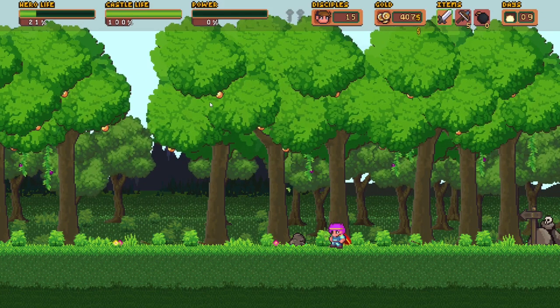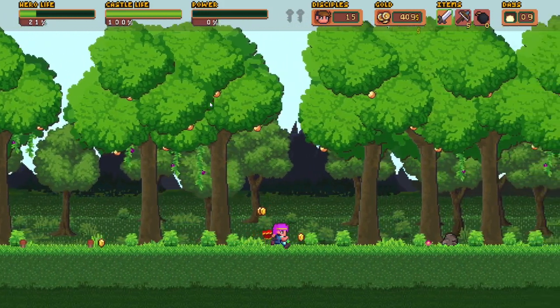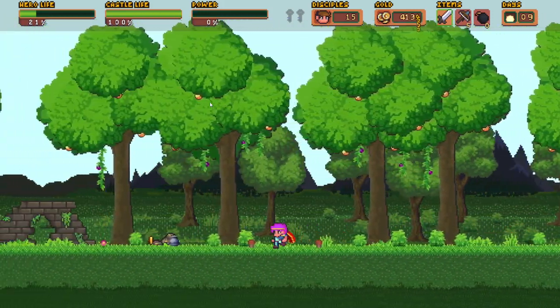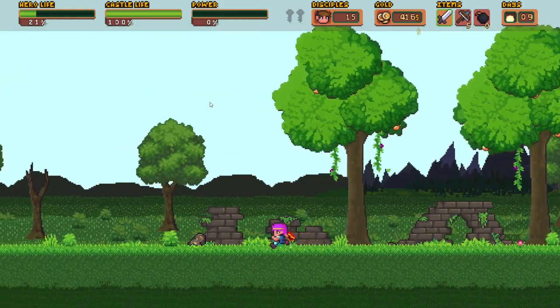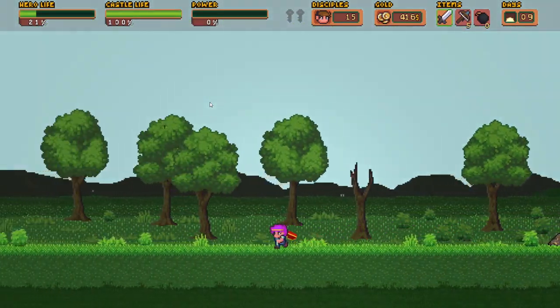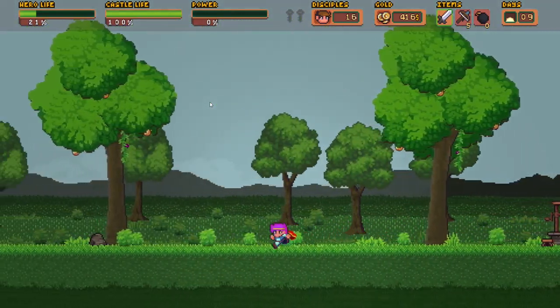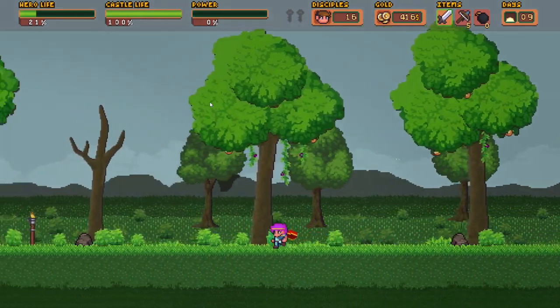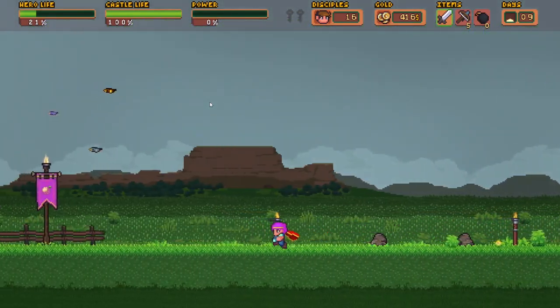I'll teach you. Alright, let's go back to town. I don't know what's up with this gold ore that's just sitting everywhere, to be honest. Oh, it's becoming nighttime and I need to heal. Run faster.